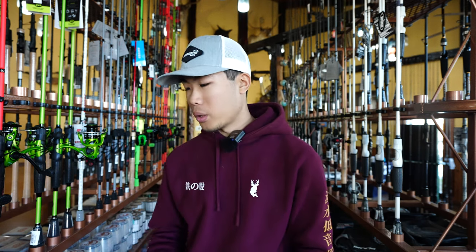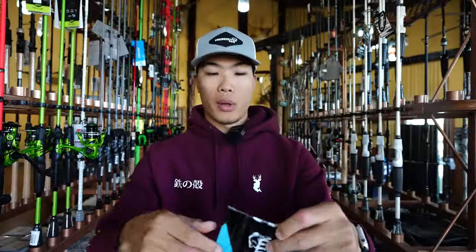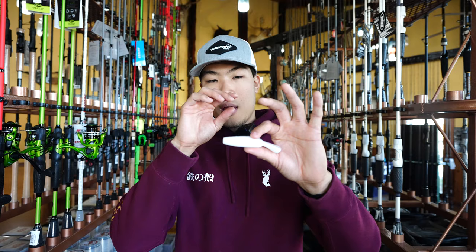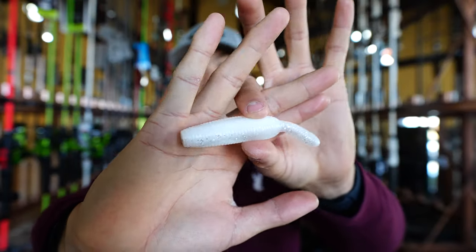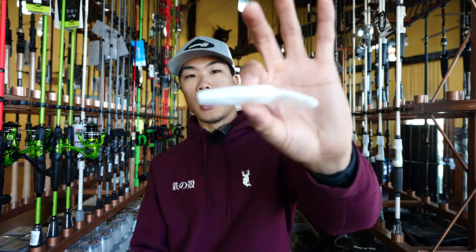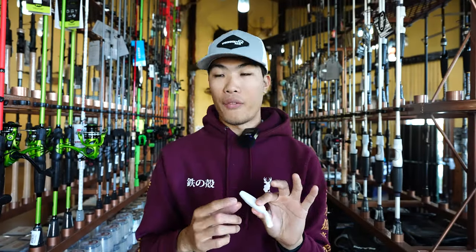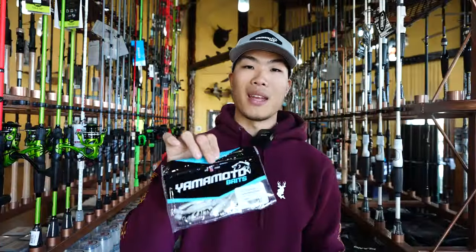The Scope Shad is another one that we got in. And we did get a brand new color in everyone's favorite gravity bait so far — the Yamamoto Yamatanuki. This bait definitely took off in the gravity bait category, similar to the originals like the depth cover scat. These Yamatanukis have been killing it for Tim and I. We take these just about everywhere. Tim is actually out fishing today and I guarantee he is catching some on this bait. We got this brand new color — I believe this is just sight flash — heavy sight flash, guys. It's going to have a very pearl top with a very clear looking crystal belly.